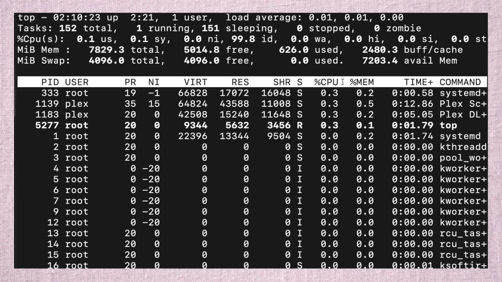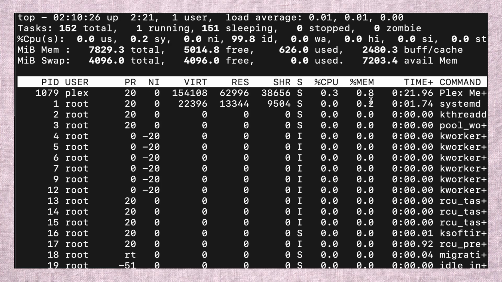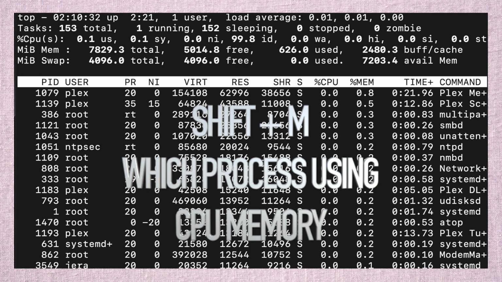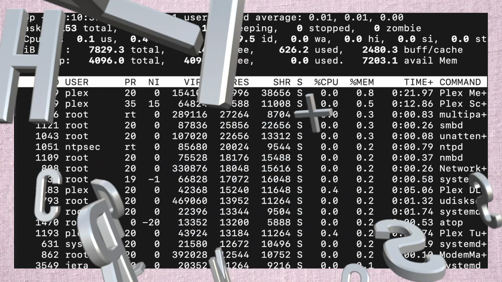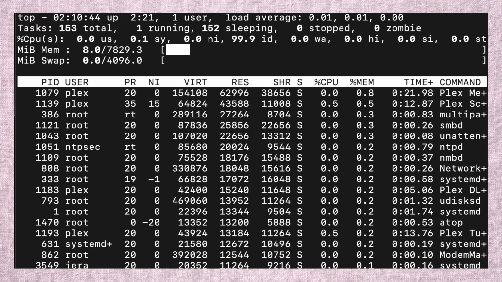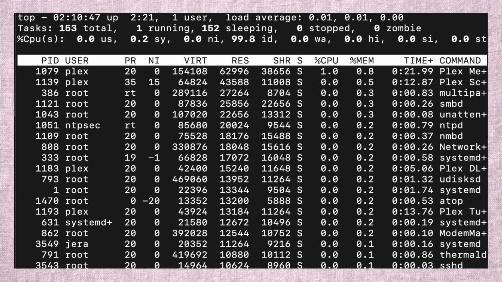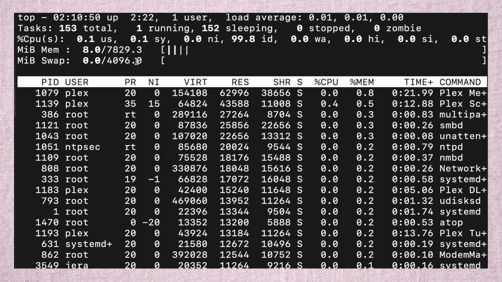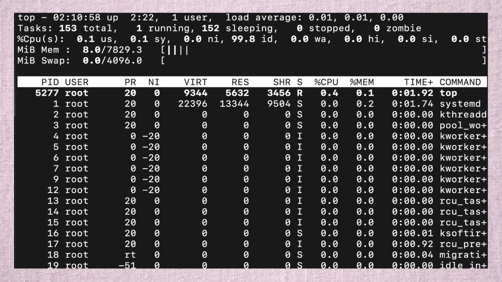And if you want to see the memory instead of CPU, when you want to see which process is on top by memory, you can push Shift and M. So Shift and M, and now the top changes to memory. Okay, Shift M, so you can change here. Now you can see the swap memory, as you can see it is different from when you push Shift P and enter.